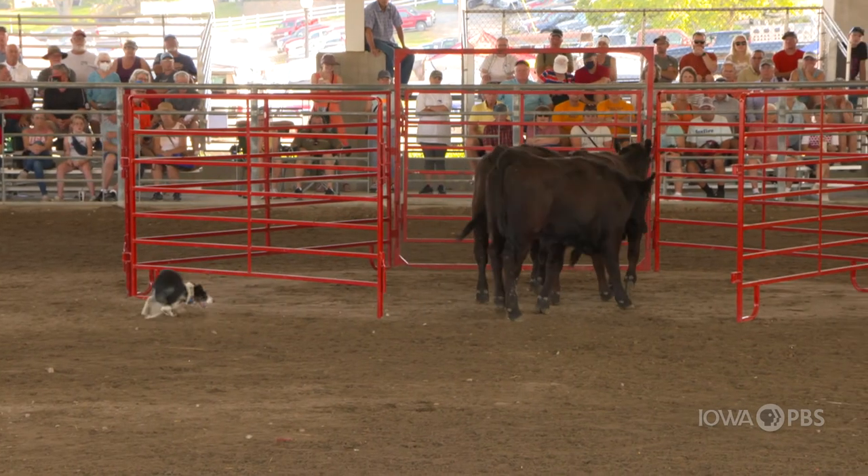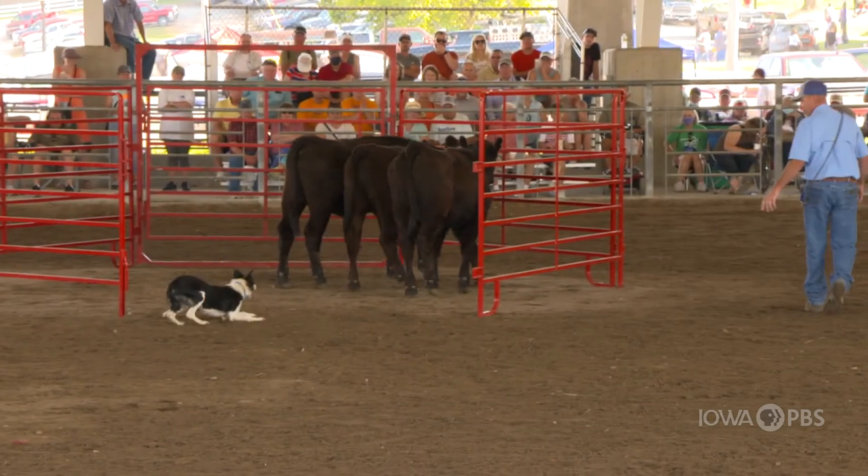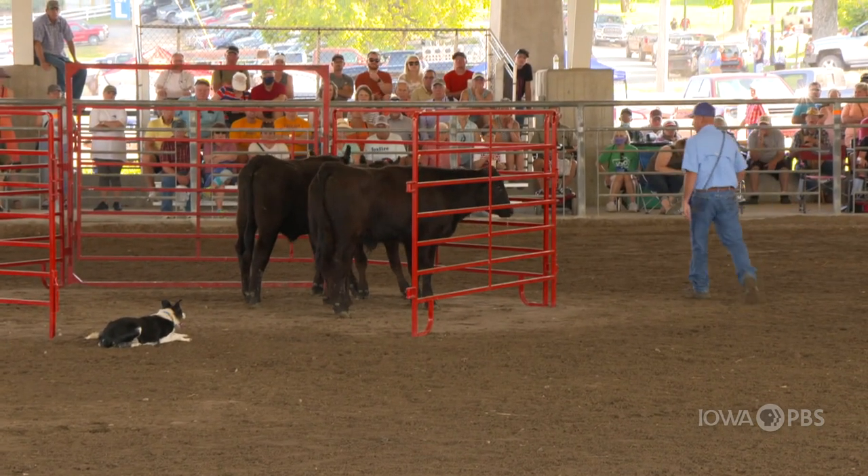When you have a well-trained dog, you are in total control of your livestock. My sheep are so easy at home that it's pathetic, as long as I have a dog with me. If the dog's in the kennel, they go like they don't have to do what you want. All I have to do is show them a dog and they run to the pen or wherever I want them to go.